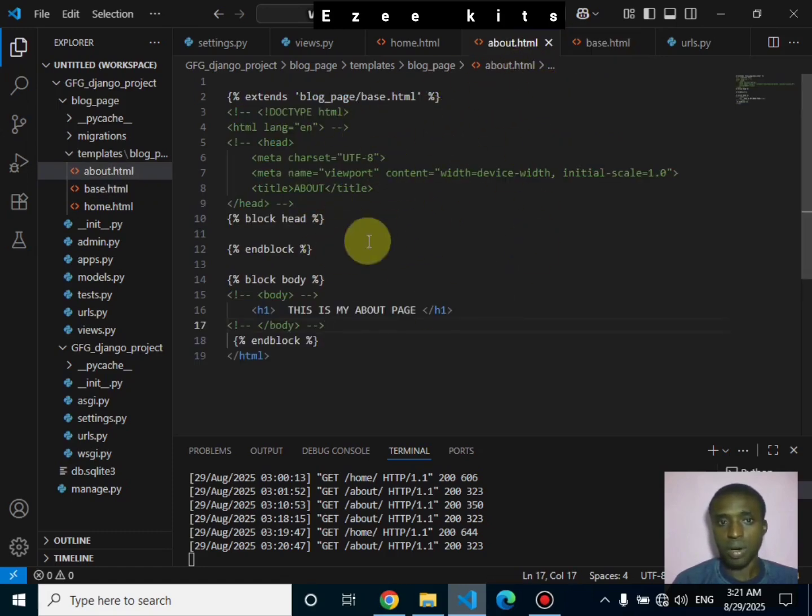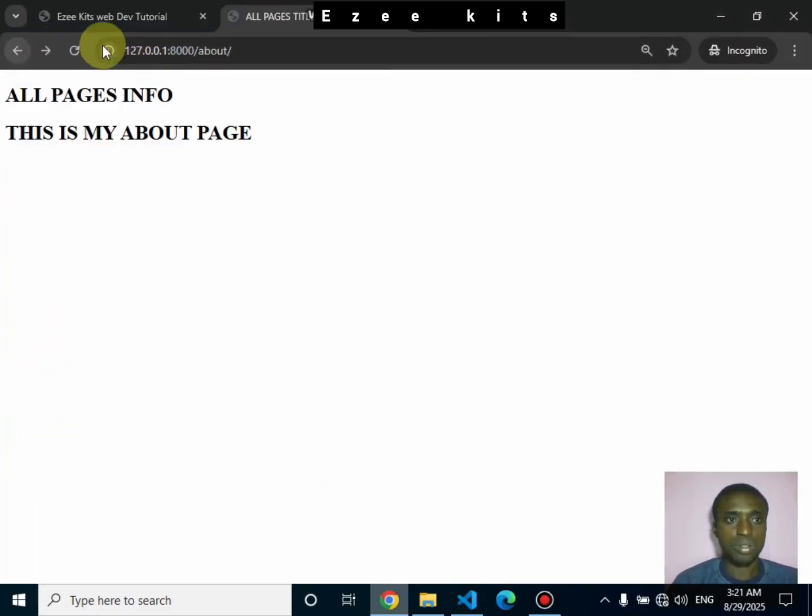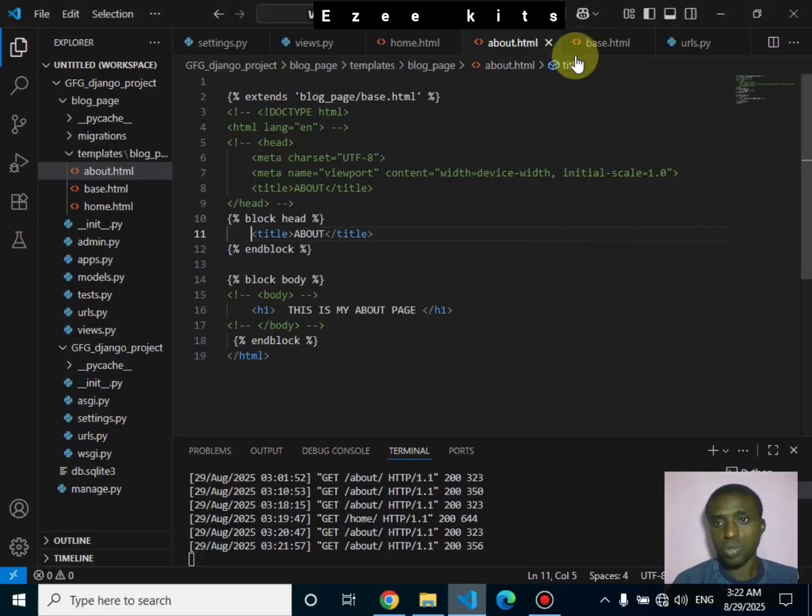In our about template, I can just take this title block and edit it properly, putting the title inside it. Let me reload the page. You can see that about is now the title that we currently have. So this is one of the simplest ways to do this.